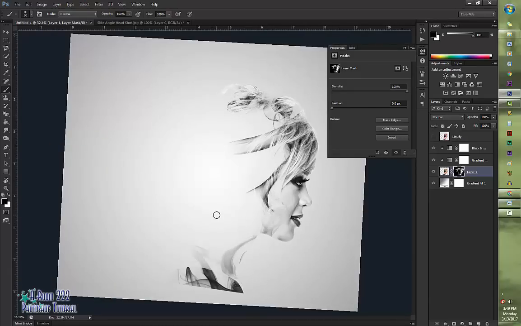So I'm going to start with this. I like this quite a bit. And what I might actually do is make this a little bit more defined, so it goes straight down. And that's where we'll start. I'm going to just travel over that a little bit so there's not such a defined edge.